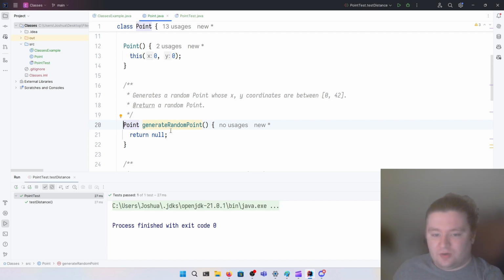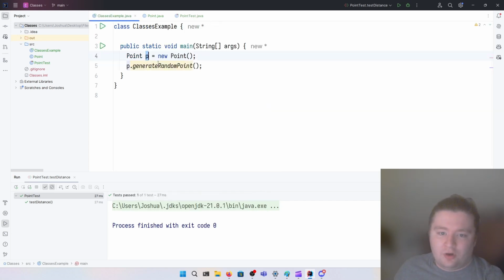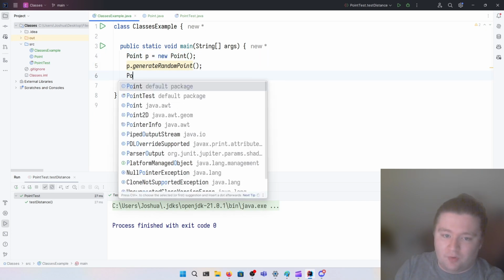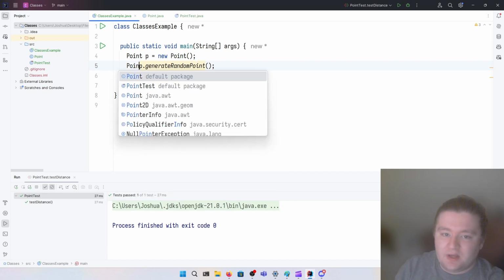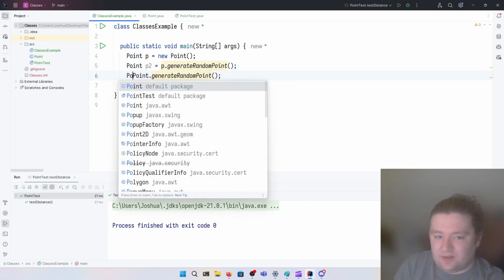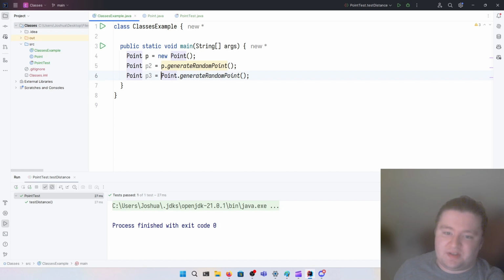Okay? So what we can do is label this method as static, and we call that by doing Point.generateRandomPoint.